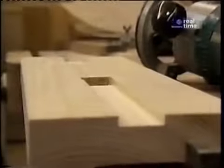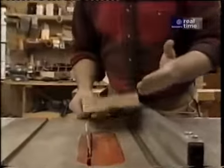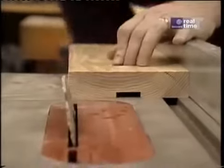I've plowed out a groove for the head and the tail to sit in. Next, I want to start shaping the saddle. I'll put the face side down and make a 12.5-degree cut on each edge.